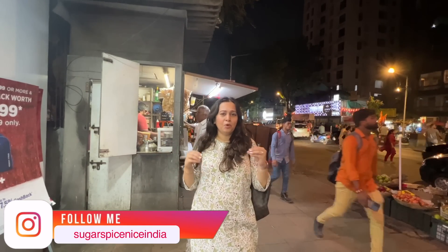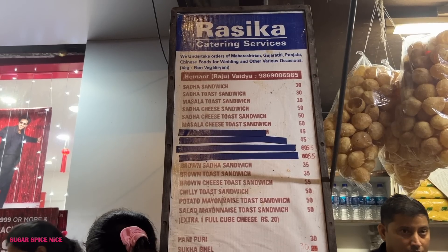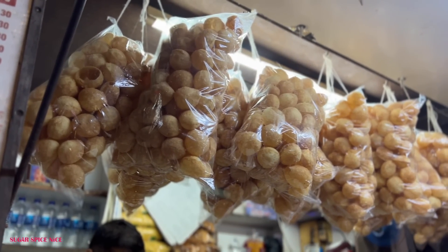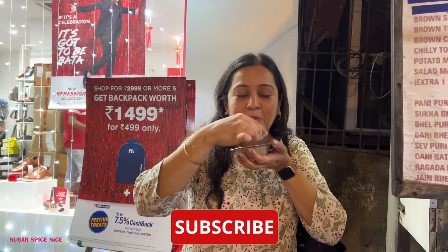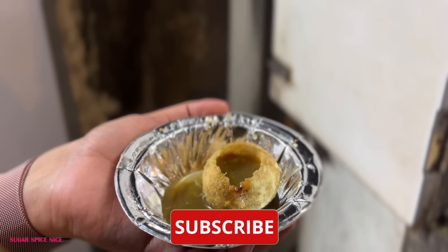I took a few minutes to walk past Kandil market — all the lights and beautiful designs had me totally confused. So I thought of taking a little break and showing you a pani puri place that I love. I think I've shared this in my earlier videos as well. This is a shop called Rasika, right next to Bata showroom on Sitla Devi temple road in Mahim, and this place has such good pani puri at a very decent price. I'm just back from a very long trip to various places in the north, but pani puri of Mumbai hits different.